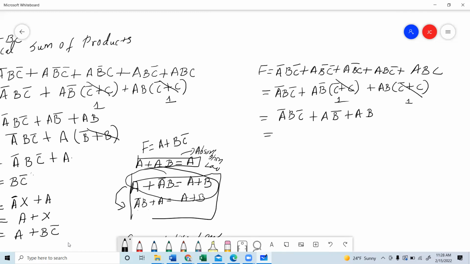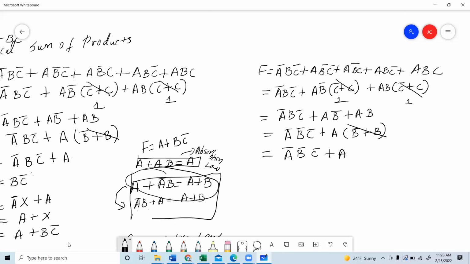And here again, the same steps as in the previous case: this is B bar plus B, and this is going to be A bar B bar C bar plus A. I'm not going to use the identity let X be equal to B C bar. So I think I made a mistake. Is that right? A bar B bar C bar, is this?